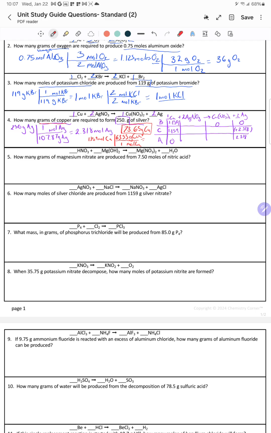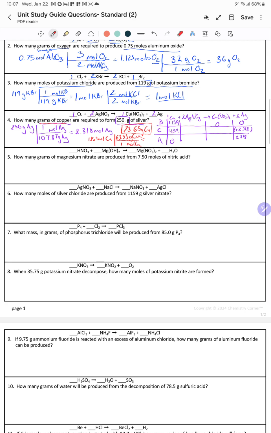Remember, if you run out of room, always use a second piece of paper, right? Sometimes I know with all this stuff that we're giving you, it's not always enough room to do it. Don't be afraid to use another piece of paper. I'll try in the future to give you a little more space, but I don't want you guys to get so bombarded by how many pages there are.